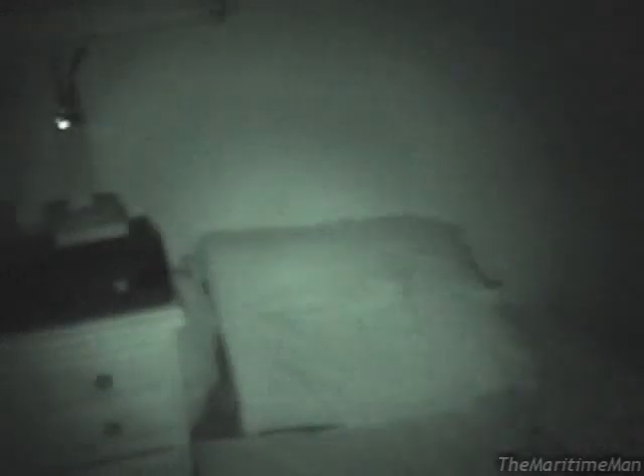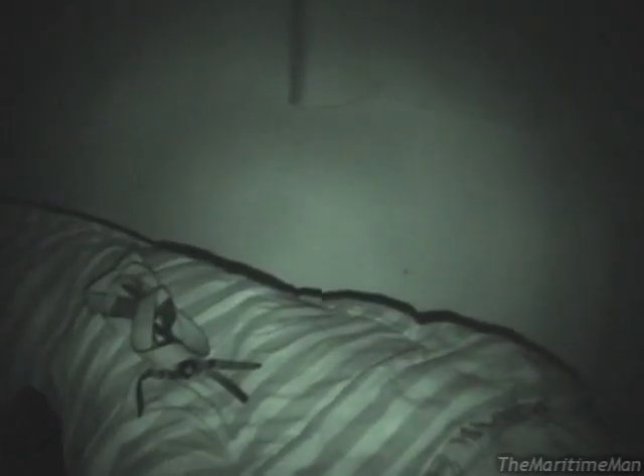Let me turn this lamp off. Now we're in almost pitch black darkness, and I'll turn Night Shot on. Oh yes, how nice is that? Is that cool or what? You can see everything. I can turn on Super Night Shot, which is Night Shot with a slowed down shutter speed to make things even brighter. You don't even need it in this small room, so I'll turn it off. If I turn Night Shot off, I can turn on Color Slow Shutter, which slows down the shutter. You really can't see without a light, but if I turn the lamp back on and turn on Color Slow Shutter, it brightens things up quite a bit at the expense of very choppy video.